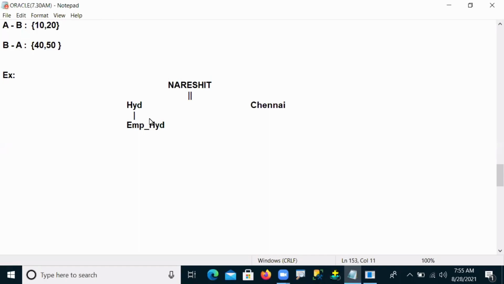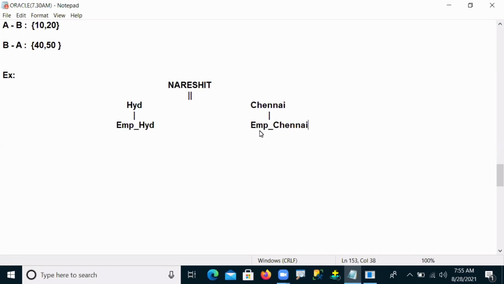In this table, I'm storing details of employees who are working in Hyderabad. In the same pattern, there is the Chennai location, and in this branch also some people are working. Those people's information I'm storing in one more table, EMP underscore Chennai.